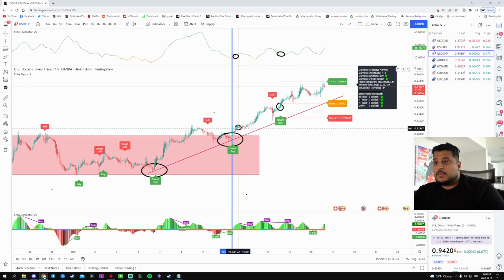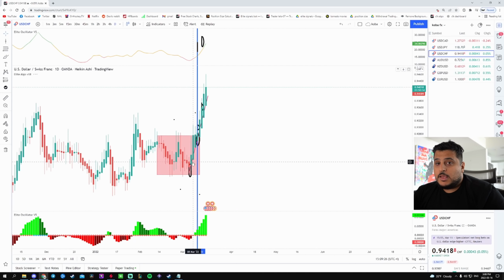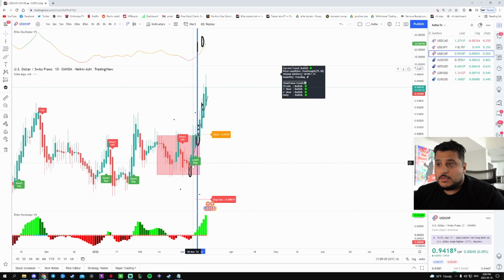So before taking this smart buy right here, what we want to do is go to the daily time frame, because we are on the 1 hour, and we simply want to make sure that we are in a buy position currently on the daily. This is very important. And as we can see, we are actually in a buy position on the daily. So that's another confirmation that this has a higher probability chance of going up on that buy signal, of hitting our take profit, because we are currently in a buy position on the daily.